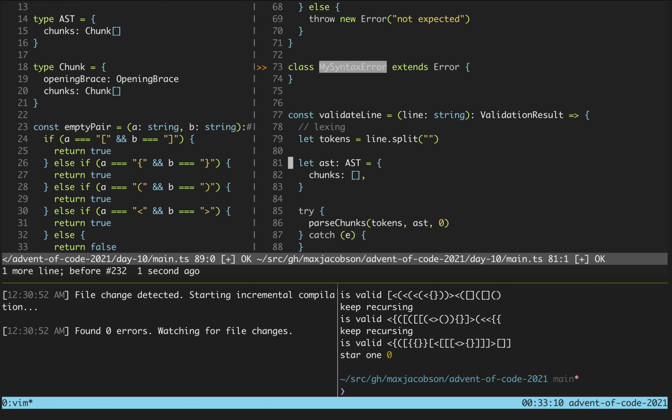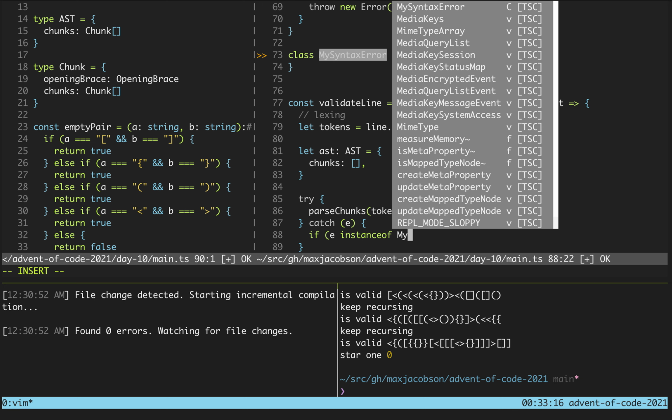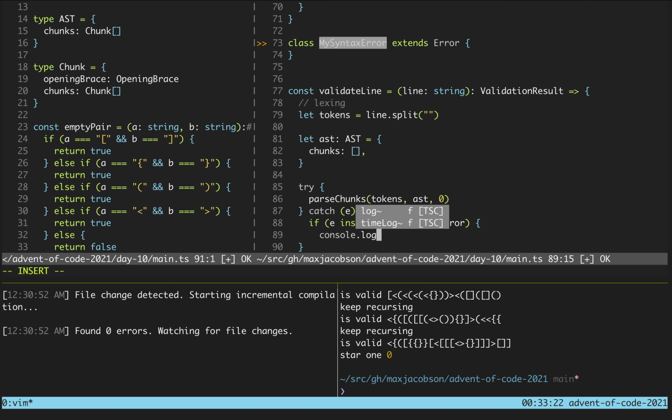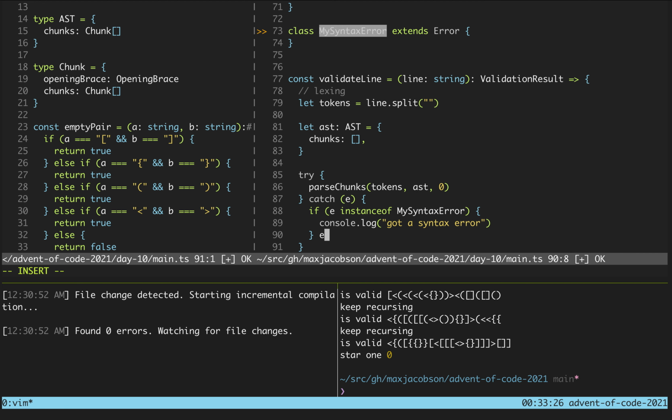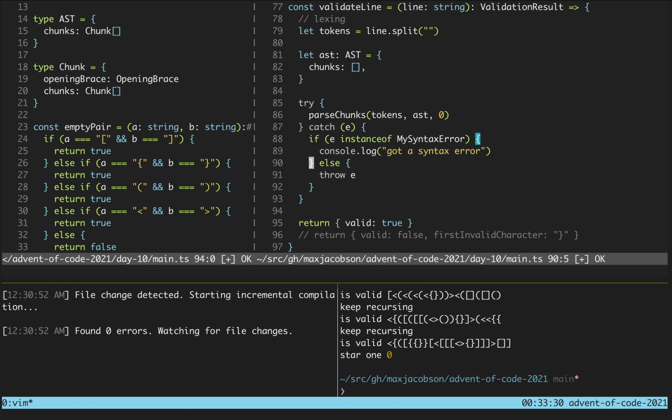Right, so we'll say now catch E, we'll say if E instance of my syntax error, console log got a syntax error, else throw E, right?